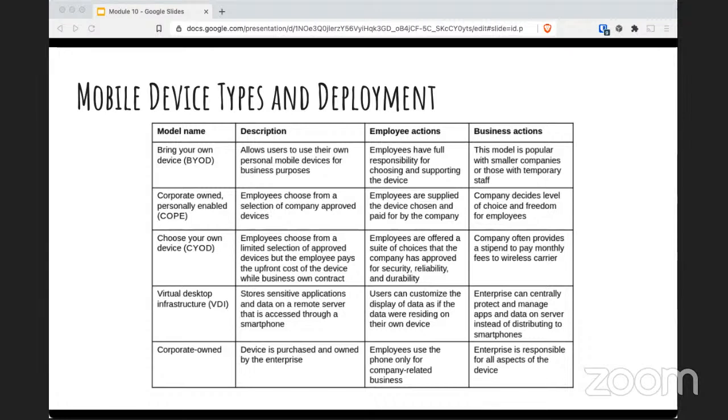Some benefits for bring your own device, corporate owned personally enabled, and choose your own, BYOD and CYOD, are that they ease management burden by eliminating the need to select a wireless data carrier and manage plans for employees. Businesses do not need to monitor billing for overages or extra charges. Businesses can offer a stipend for BYOD or CYOD, which is less than the device and the plan. Employees tend to be more productive with the device they like. Since devices are already online, IT doesn't have to get extra infrastructure. With BYOD, COPE, and CYOD, users need to contact their carrier support before contacting the business's IT support for help.